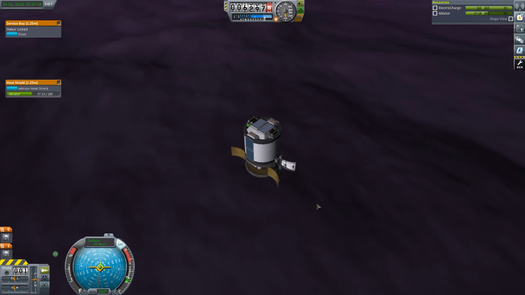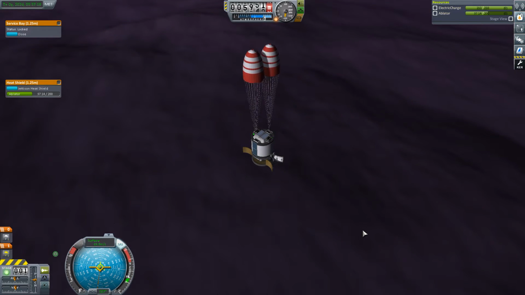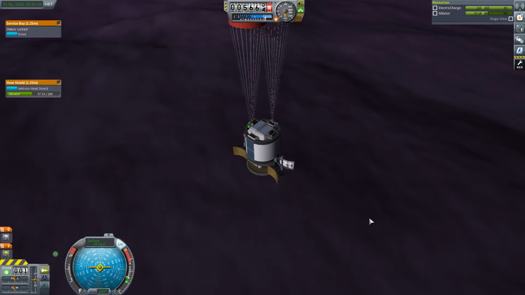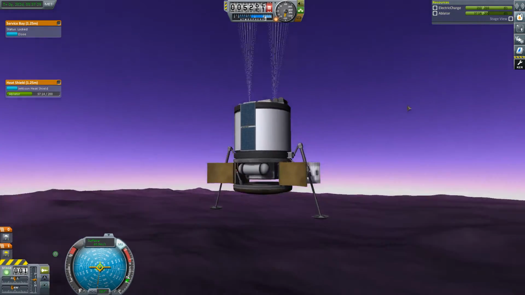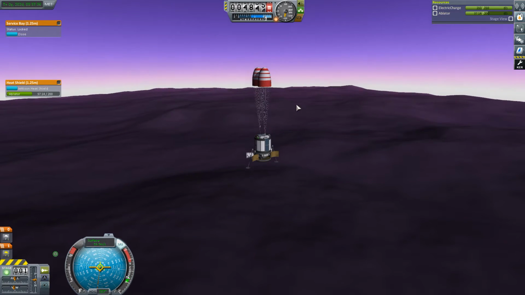Okay, here comes the ground. I'm going to deploy the drogue chutes at this time. There we go. Those should slow us down further. And then landing gear, please. At least they deploy nicely. There we go. That's looking pretty good. And those parachutes should open sooner or later.